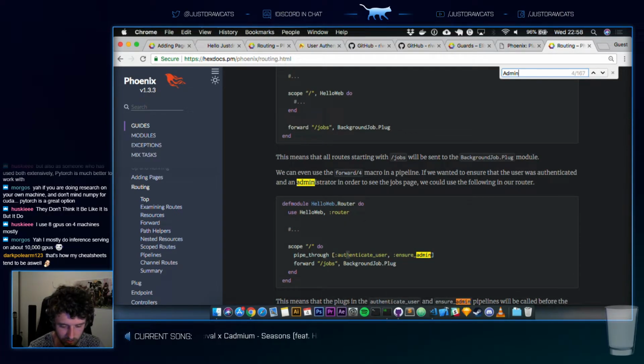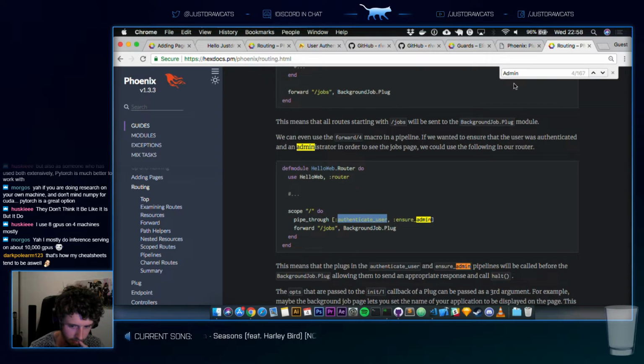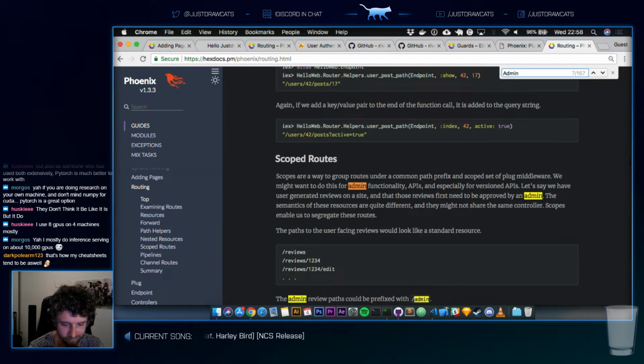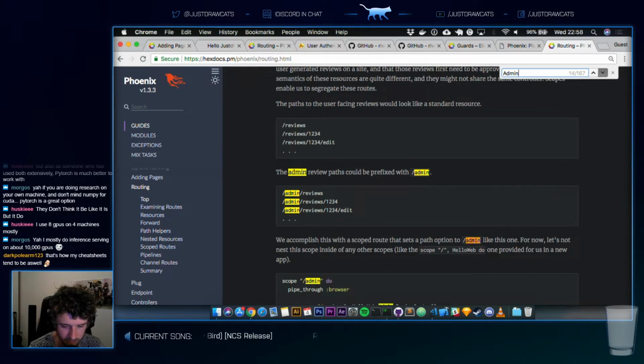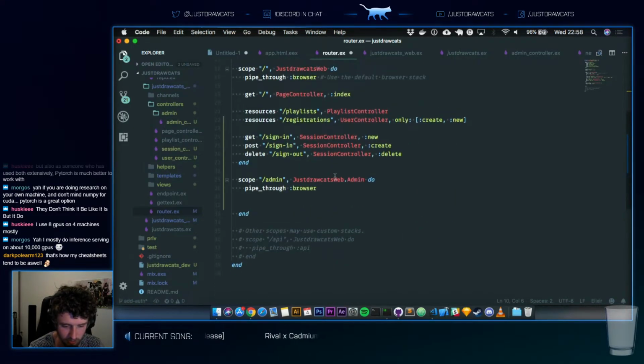Pipe through authenticate user, ensure admin. Okay. Scope admin. Pipe through browser. It doesn't have a root. Does it matter? Apparently it doesn't matter.